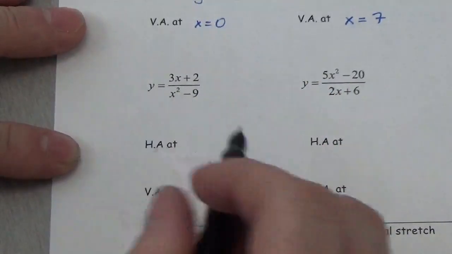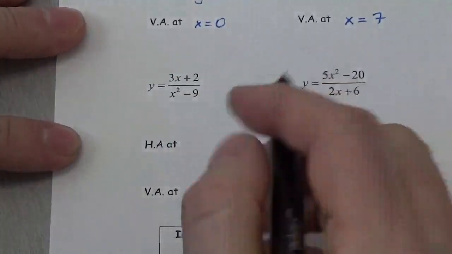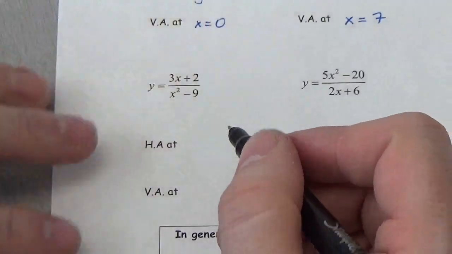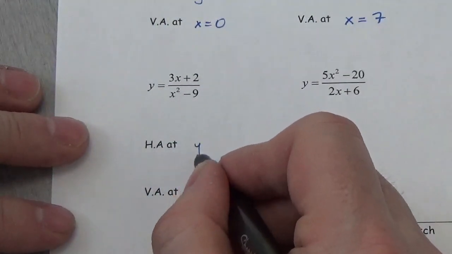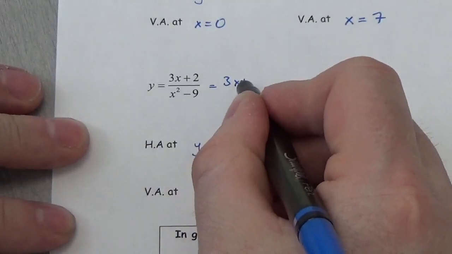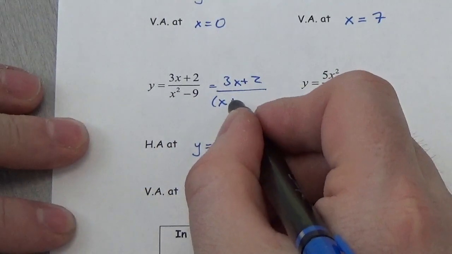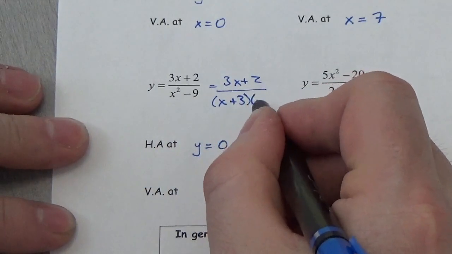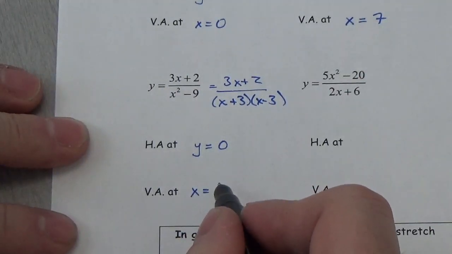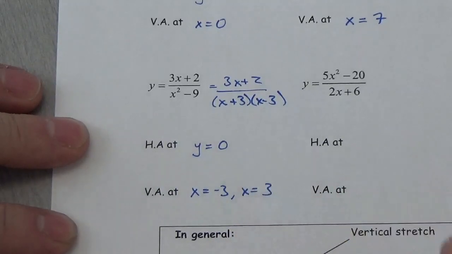Now notice that the degree of the denominator is larger than the numerator, so the denominator is going to grow faster, and that's going to cause the whole thing to get small, the value to get smaller as x gets larger here. So I'm going to get a horizontal asymptote at 0. And now here, to get the vertical asymptotes, I have to factor the denominator, but that's a difference of squares. And so I know I'm going to get two vertical asymptotes, one at -3 and one at +3.